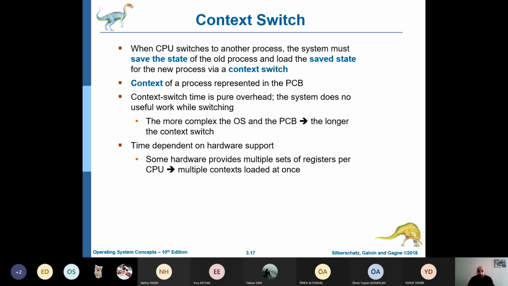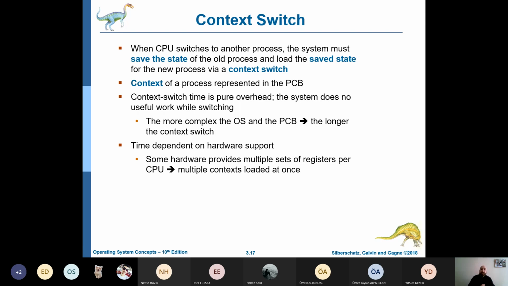Context switch time can be described as pure overhead because the system does no useful work while switching. It has to wait for the switching to complete to execute that process again. So switching speed can differ from machine to machine, depending on the memory speed and the number of registers that must be copied.